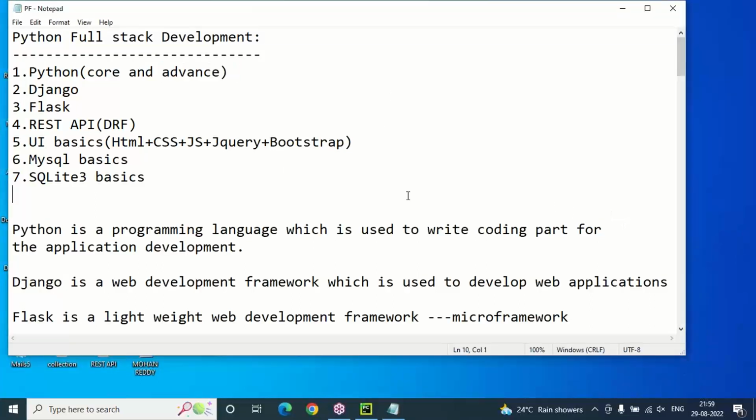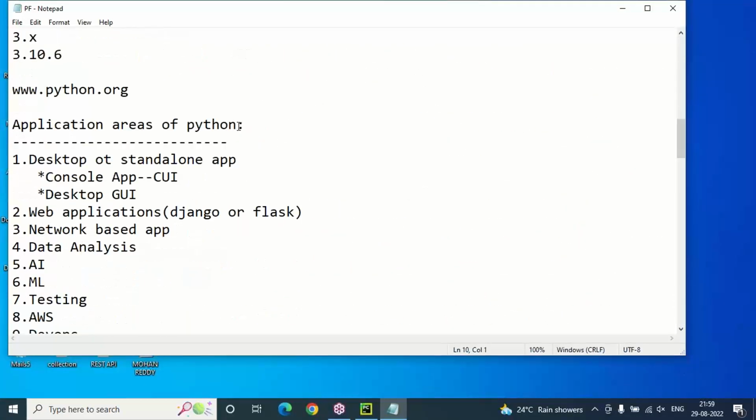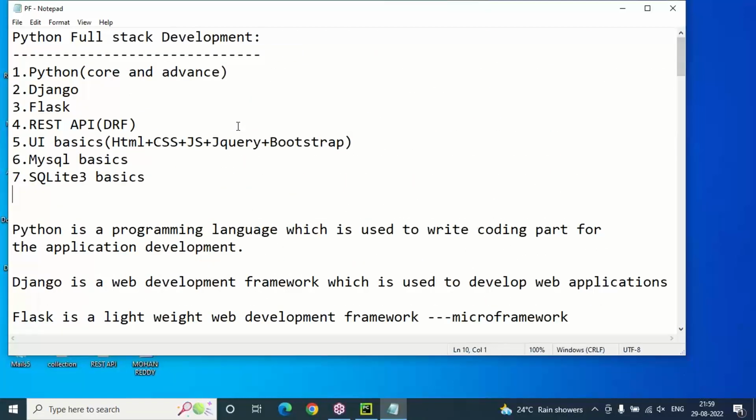Any question from anyone? Mr. Bajaj, what is your question? Sir, I can pay the remaining 7,000 at the start of Django. It's okay, no problem. It is not required to pay the complete fee right now. First focus on Python, you can pay that. After that, when I start Django, then they'll ask again. You can do it, no problem.